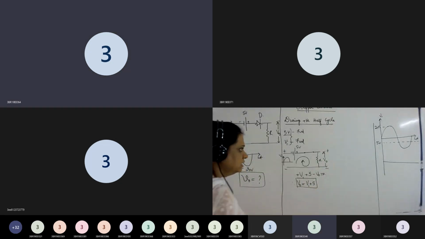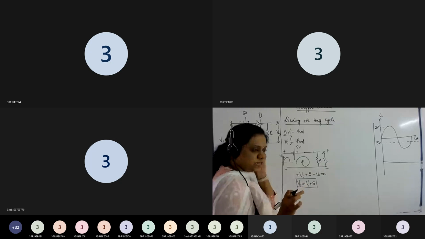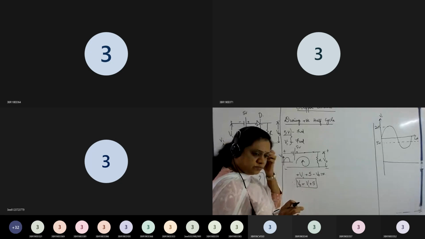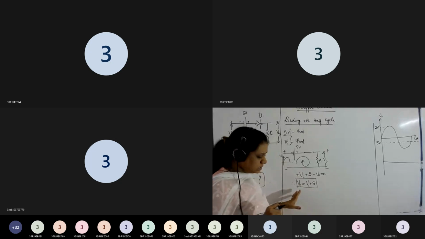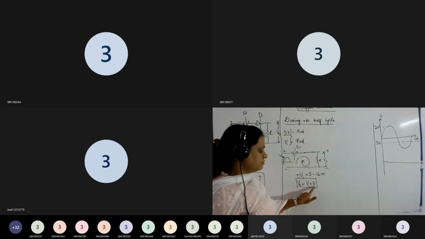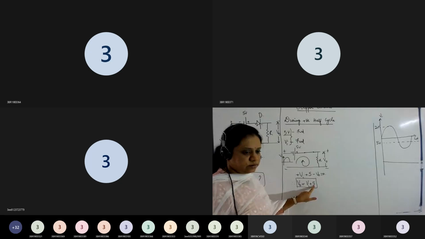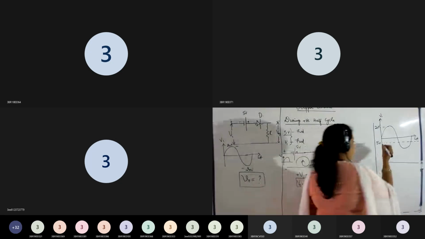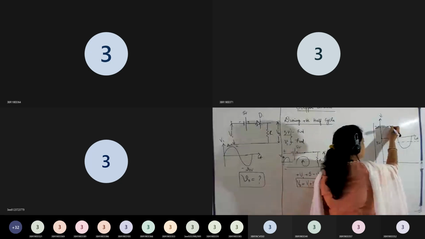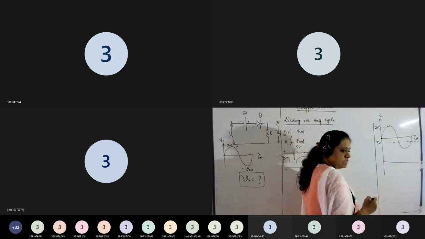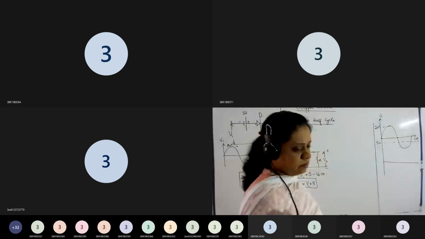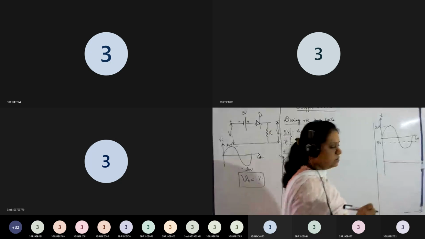Agree with this? Okay. Now, for the positive half cycle, we have got the equation for V0, which is equal to VI plus 5. So, what is the meaning of this? V0 takes the same shape as Vi, but it has increased by 5 volt. So, I want to know the value of V0 when Vi is 0, and the value of V0 when Vi is maximum. If I get these 3 points, then I can draw the waveform for output during the positive half cycle.